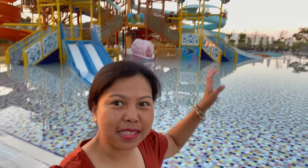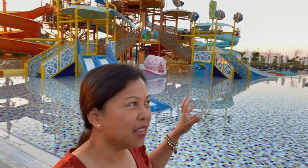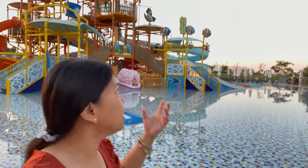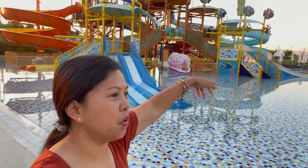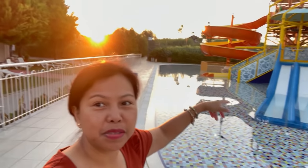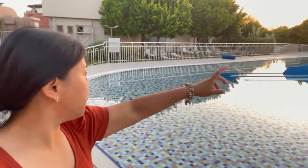All right, so this is the kids, how you call this one? Playground thingy. So it has a timing. It closes at 4 o'clock in the afternoon. And then it has all this bucket filled thingy and it falls. And when it's turned on, everything will run. We'll have water, we'll have slides. So we will be here this half morning and maybe we will be there on the other side also, the half afternoon on the big slide. So this one is pretty good.